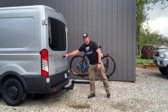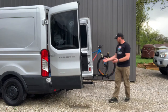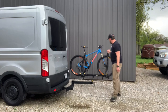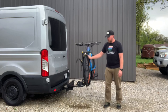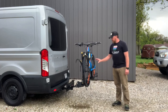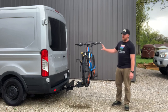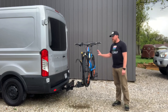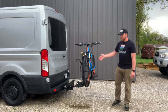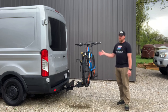It locks into place and you're able to get full access to your doors — I can pull the doors all the way out and get access to the back. You can buy those online; there's a lot of people that make them. One of the cool things is it's not an integrated piece with my rack or my bikes, so in the future I'm going to fabricate a box on the back, potentially to put in a generator or more gear. I could also put a spare tire carrier and have all that swivel out. The capacity on the Kuat Pivot, which is located in Springfield, Missouri, is like 250 pounds, so you can put quite a bit of stuff on there.